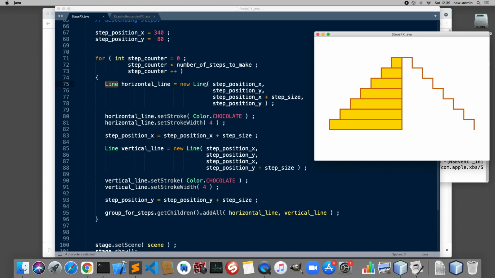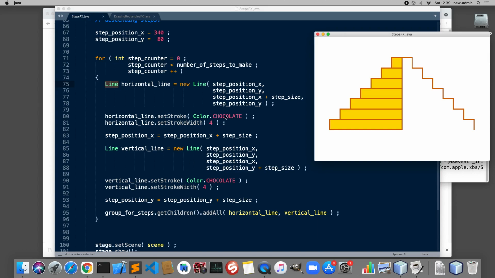So this makes the horizontal line, and this makes the vertical line. And then we always modify these step position x and step position y inside the loop so that these steps will be created correctly.